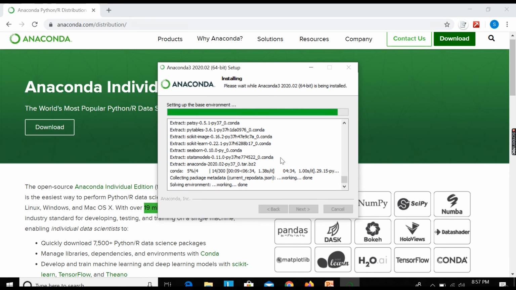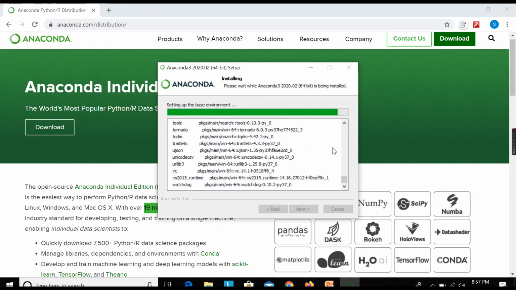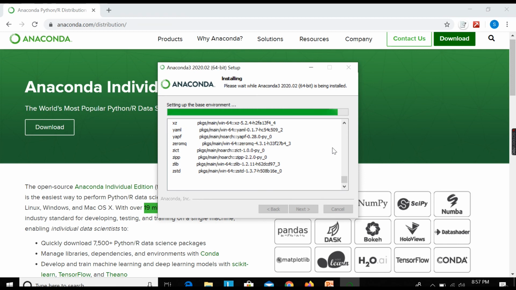let's give it a moment here. Meanwhile, I'll explain how we can go ahead and access Anaconda. Once the installation is completed, from the start menu you need to search for Anaconda, which we will be doing in the practical now. But meanwhile, just to keep you busy with some knowledge, I'm explaining how it works.